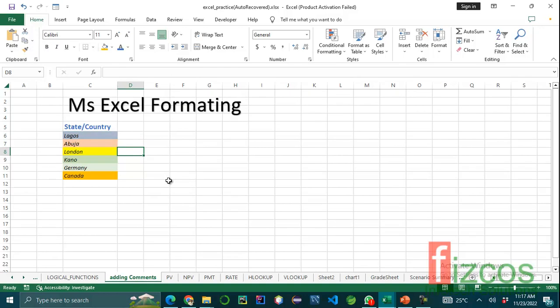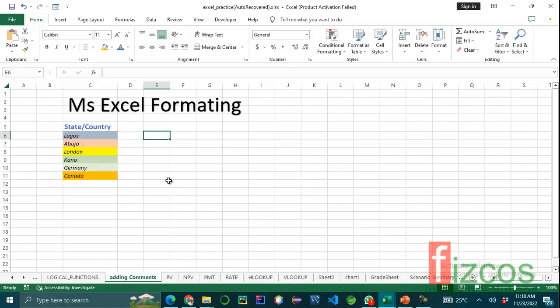So this is just about using this font tool to format our worksheet. Using the font tool to format our worksheet, we have been able to change the text style, the text size, bold, italicize, underline, and then fill the cell and change the font style. We can also put in border around the cells.